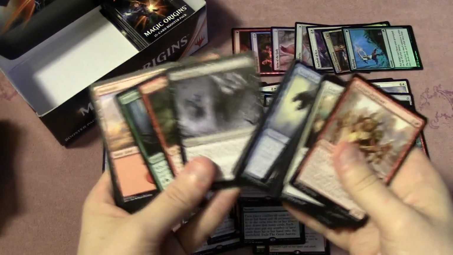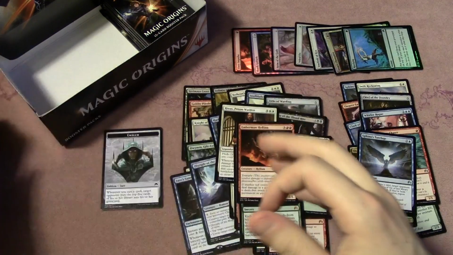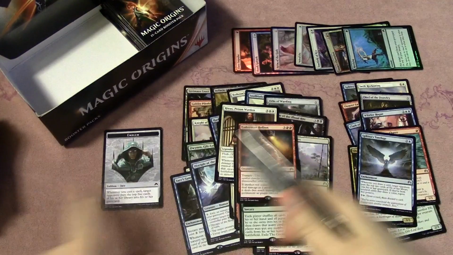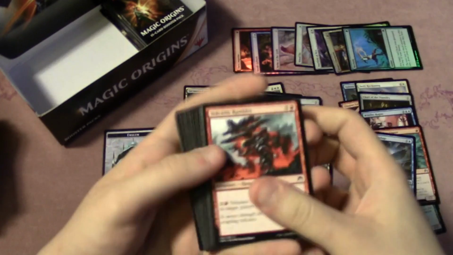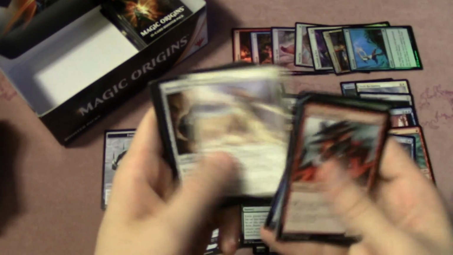And what do we have? Nothing out of the uncommons. Yeah, you guys can see over onto the side that the pile of commons and uncommons is actually just making a shadow. That is how highly stacked it is.